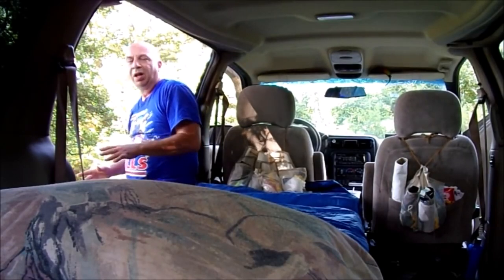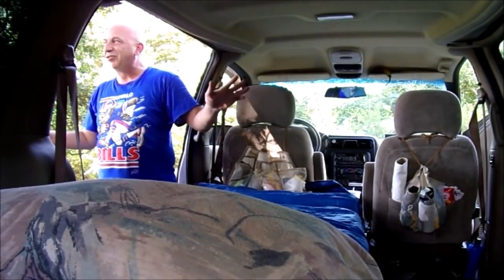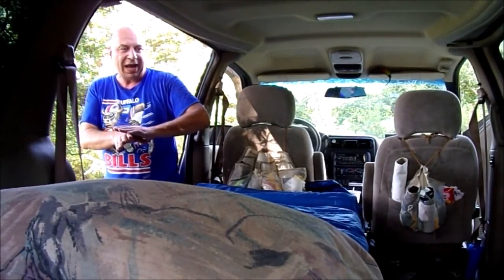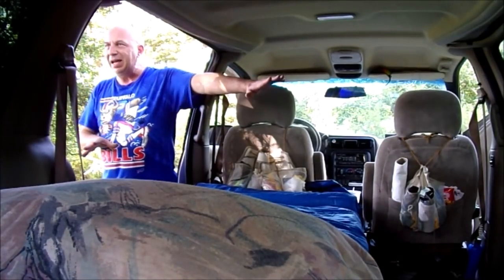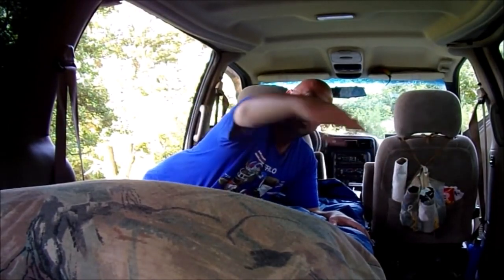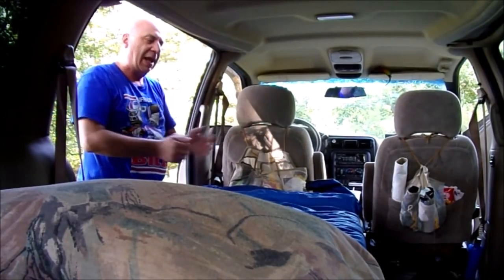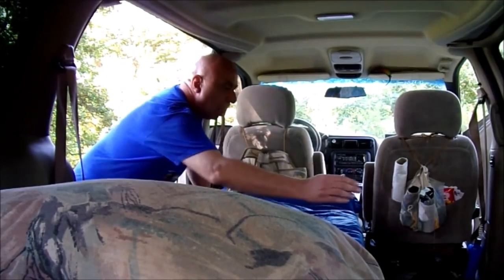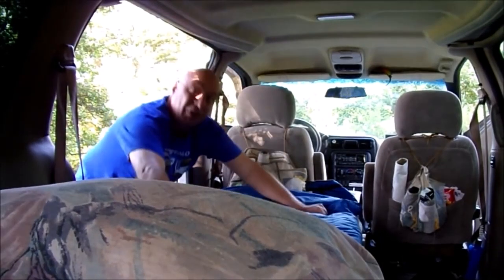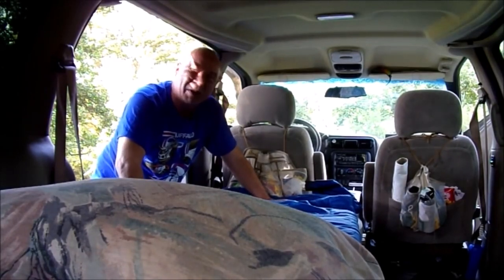I wanted this to be as simple as possible. If I'm alone, I can slide the door open and throw the bike inside — takes five seconds. When there were two of us and we had the bike and the bed, it became too much of a hassle to put the bed down and take it off every day. So when I'm traveling with the better half, we just leave the bed made up, throw a tarp over top of it, pick the bike up and throw it in here on top of the bed. Sometimes the simplest solution is better than the more complicated ones.